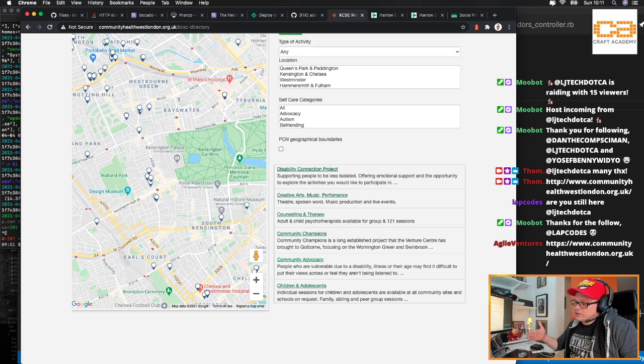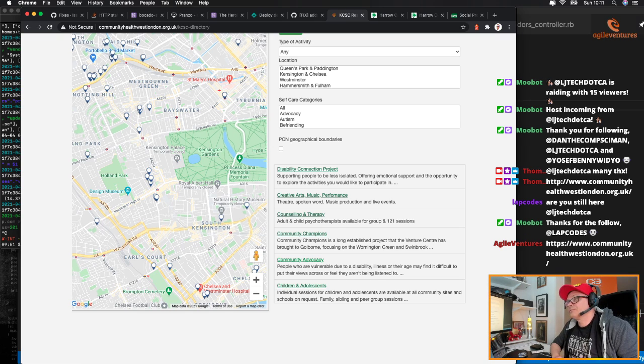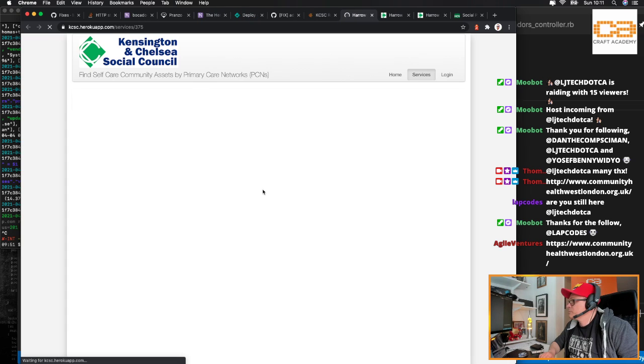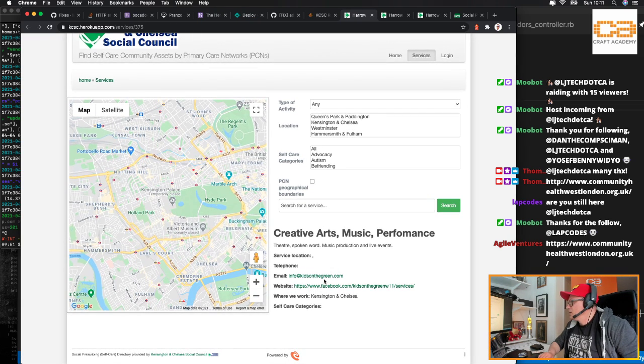Once the iframe is loaded, we can interact with it and go through the code and just have it point to another server, or directly to this creative arts music performance, for instance. I don't know if there's a website, so we could go directly to the website instead.